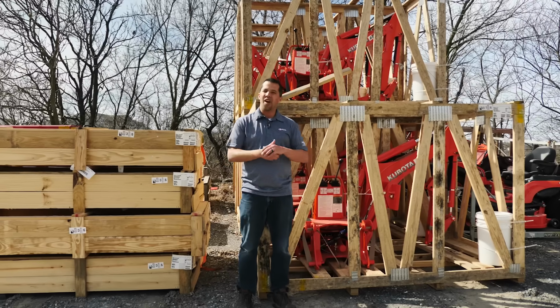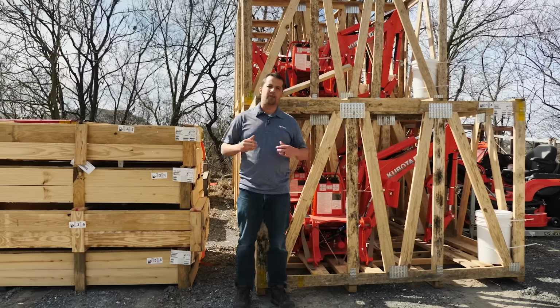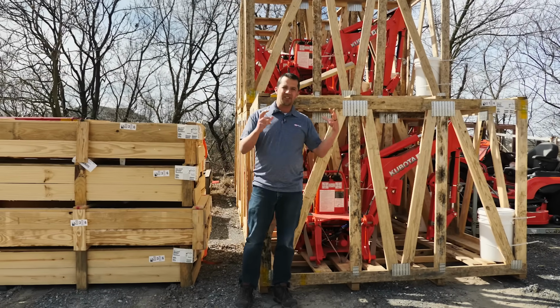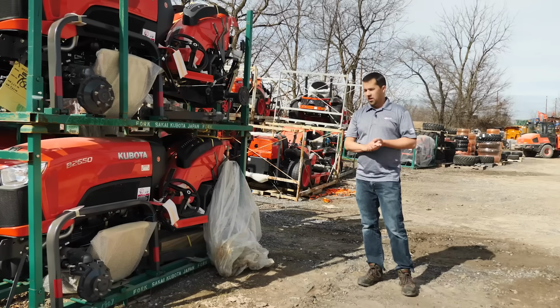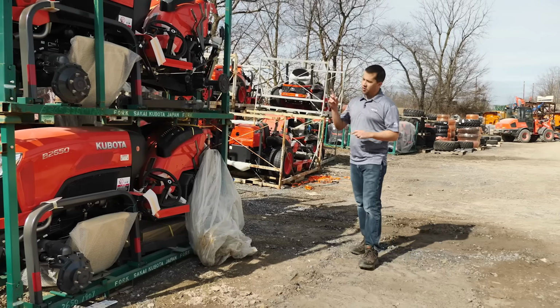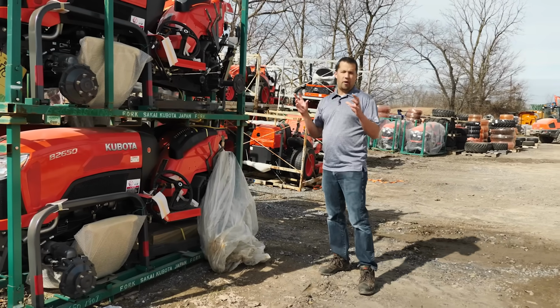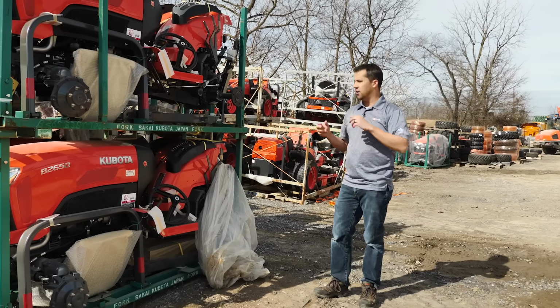Most backhoes are almost a full day's installation between doing the hydraulics and mounting those frames and everything. It takes a good day in the shop to prep that backhoe on the tractor for the very first time. Your base tractors are going to arrive at dealerships in various states of disassembly, so a lot of this is going to vary depending upon the country of origin of where things are actually manufactured. That really dictates how they arrive here.